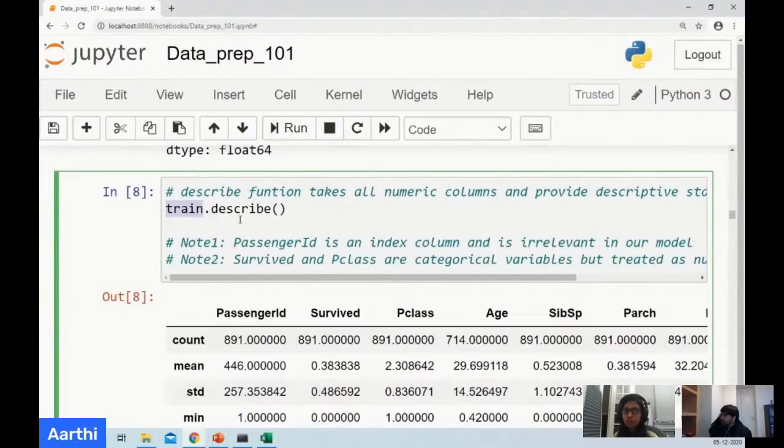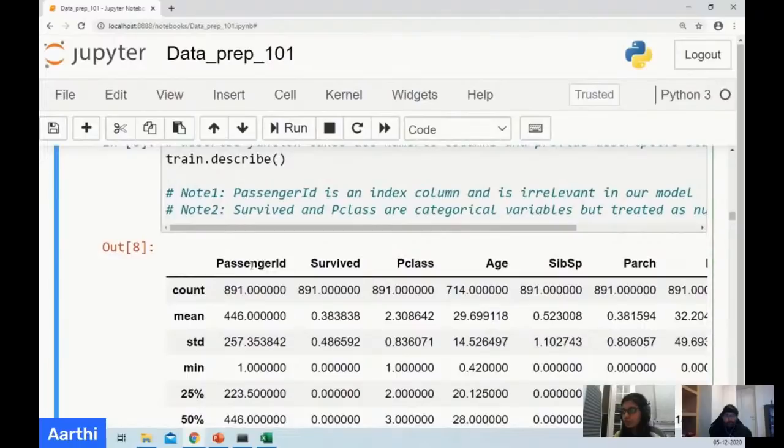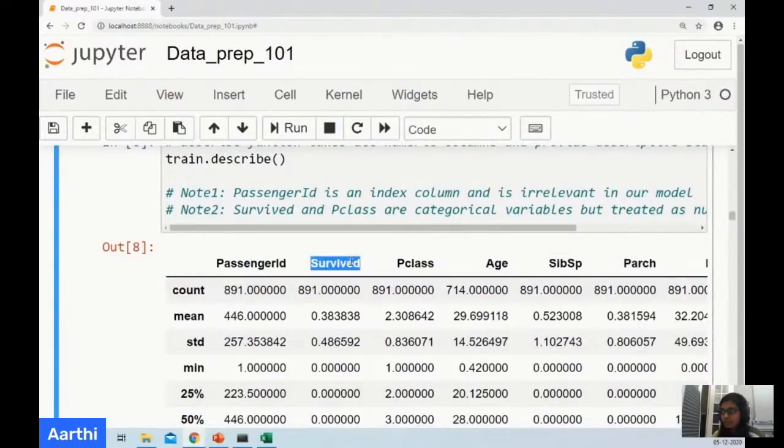So the 1, 2, 3 doesn't mean that you have to add all the ones together or twos together or threes together. It is not numerical data but ordinal data. So pandas doesn't know that difference. In this case, you need to use a string function to transform this from a numeric. Survived is categorical data. Zeros and ones have yes or no meanings. Because it's 0 and 1, it is being read as numerical. We need to convert it into text data.